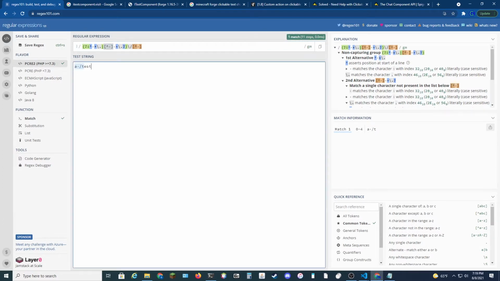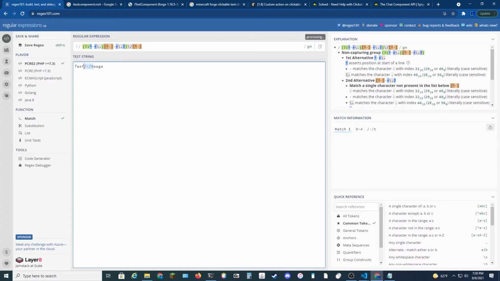Well, wait. Here's what we know. If the first character is a slash, huh. Now this is interesting. Because shouldn't this match? Oh, I see. So in the case that, no, but then the first character isn't slash. First character matched is a slash, though. But in this case, then that's what matches.